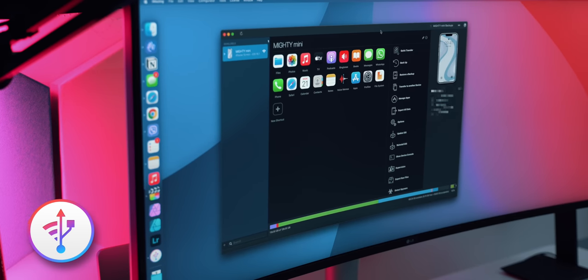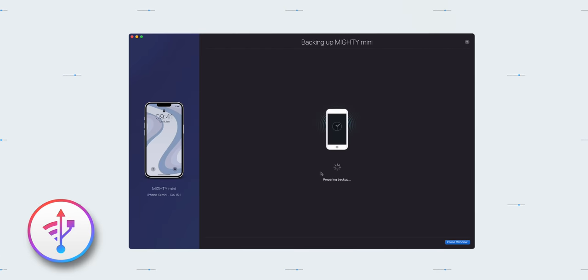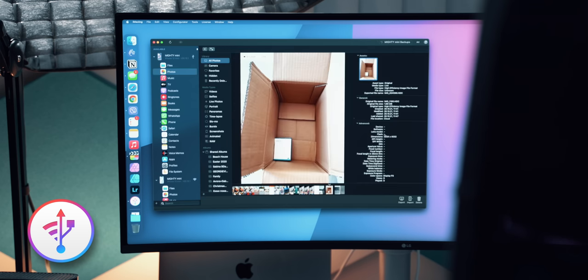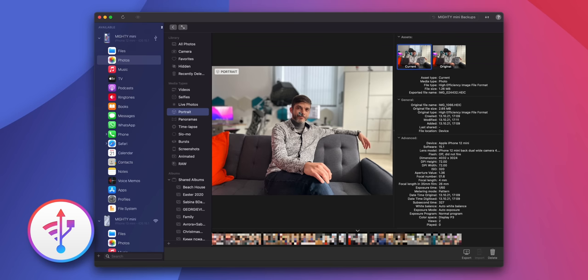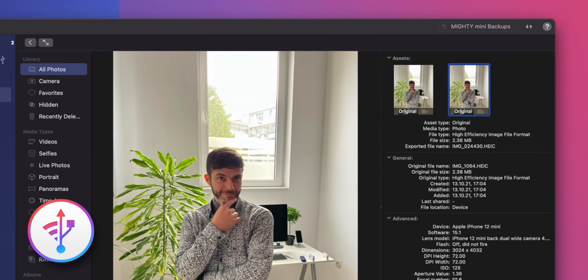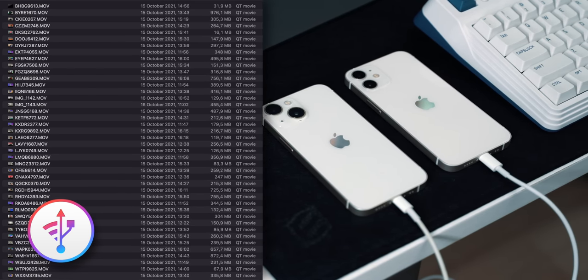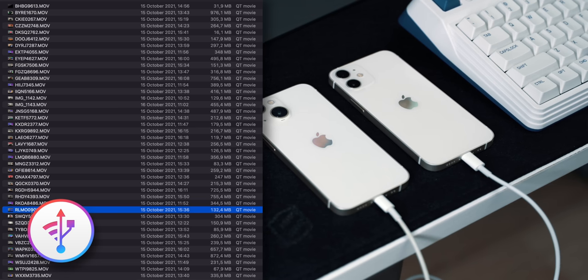iMazing is a desktop app for macOS and Windows users which opens Apple's black box and lets me take full control of my iPhone. What I use most often is the photo library browser feature, which doesn't require me to sync my photos with my Mac. The photo section provides detailed information about each shot and allows me to see the different versions of my photos — like the non-portrait version of a portrait shot, or the ultra-wides and the originals of edited ones. iMazing also came in very handy when we were doing the HDR iPad video because we had to dump multiple videos from two devices, and with the MediaType browser it couldn't be simpler.